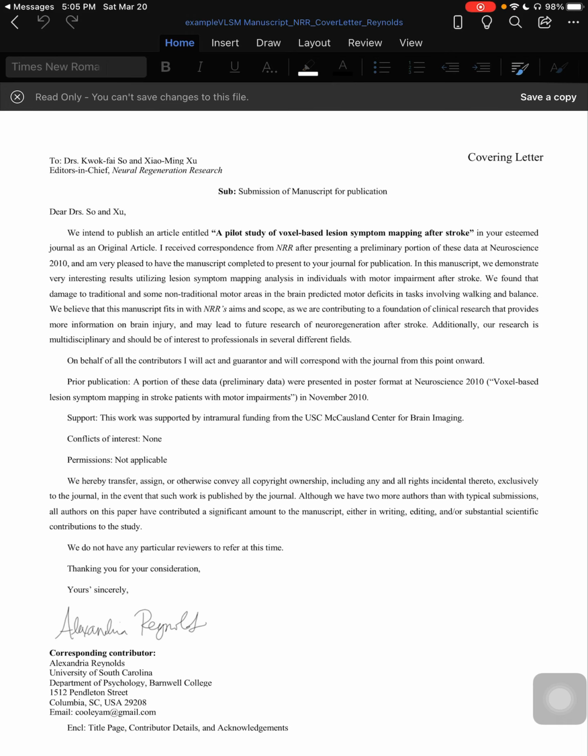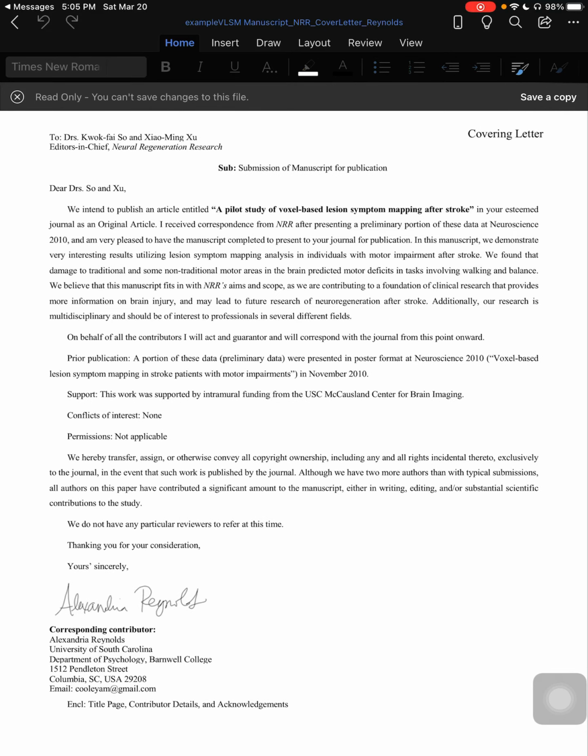Now, what you'll notice with this particular cover letter is the format isn't quite what you would expect with APA. Some journals don't go with APA formatting. They might go with something similar. There are literally hundreds of different kinds of formats you can use. A lot of psychology journals do APA or similar, but you would need to check with the journal for the specific templates and formats that they want you to use.